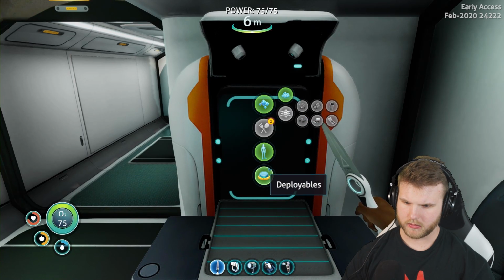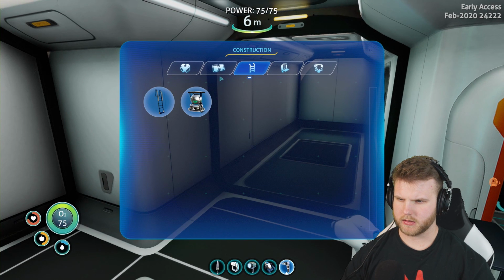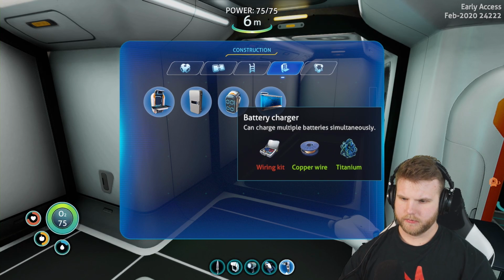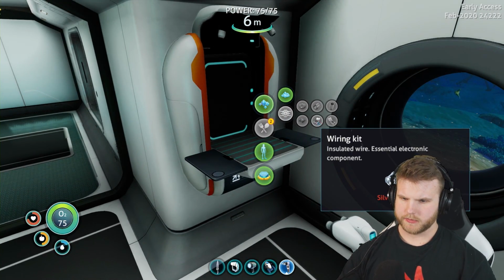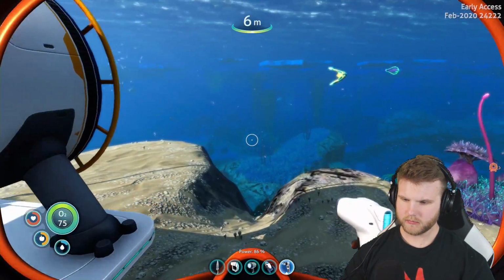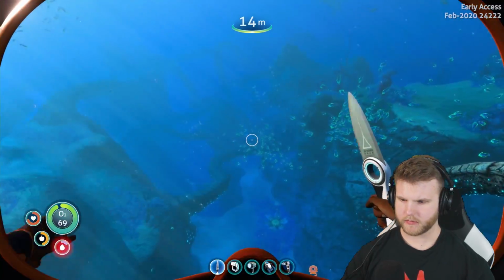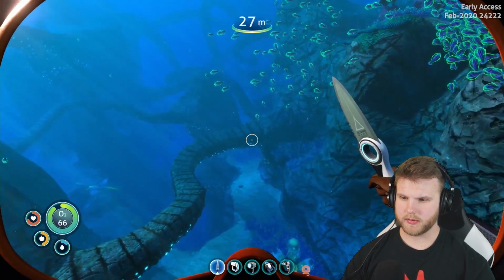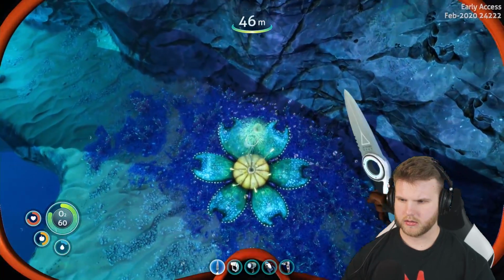What else was it? Let's see, what else was it? Right click. Battery charger, a wiring kit. So in order to make the wiring kit, we needed silver, right? Yeah, silver ore. Well, let's go find some silver, shall we? Which was literally all the way out on the other side of this area. Okay, well, we just gotta be careful. The silver came out of the different looking ones, I believe.